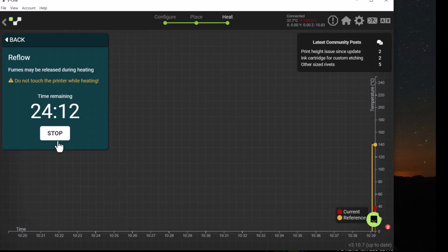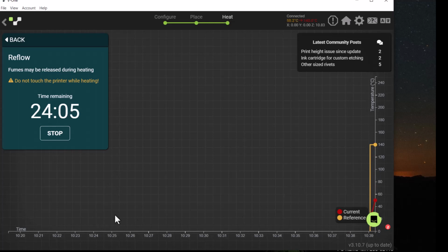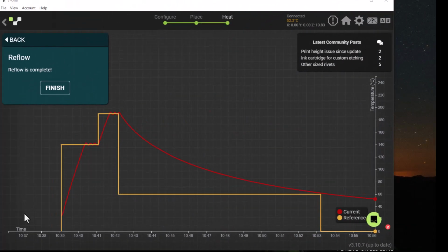The timer shows how much time is remaining, and there's the graph here that ramps up to show you the current temperature. So just be very careful, don't touch the bed or the board while it's reflowing. Reflow is now complete. This shows the temperature graph, how it ramped up and is cooling off. Just wait until it's cooled completely before removing the board so you don't get burned.